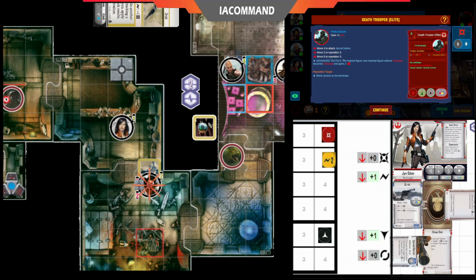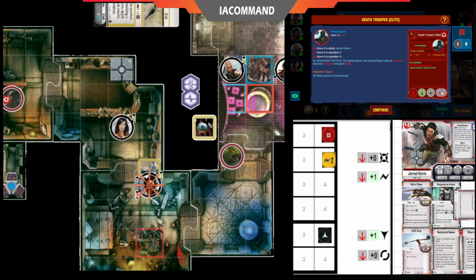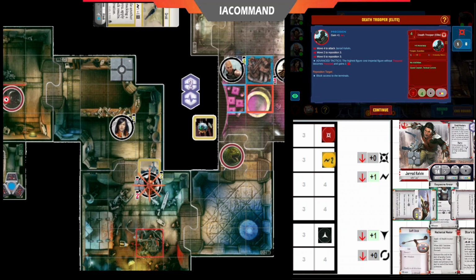And we're going to be doing 1, 2, 3, Pierce 1. So right now we're doing 2 damage. So I'll go ahead and use Parry here to... We'll actually add an Evade, which will stop the Pierce. So we're just 3 damage on the attack dice against 2 blocks, so 1 damage to Jarrod. And then it says move 2 to reposition 3, so 1, 2, 3. And he wants to block access to the terminal, so we'll go here.